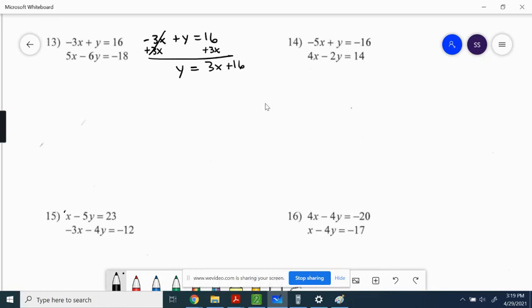And there we go. Now we have a problem just like we had the last 12 other problems where one of the variables is solved for. So now I'm going to take this expression and plug it in to the bottom. I'm going to do 5x minus 6 times y, but I'm going to write not y. I'm going to do this expression that's equivalent to it. And now you can go ahead and solve from there. So I think you guys can take it from here. 14, 15, and 16, you're going to have to do this step that I did up here. Just remember, you want to isolate the variable with the coefficient of 1.